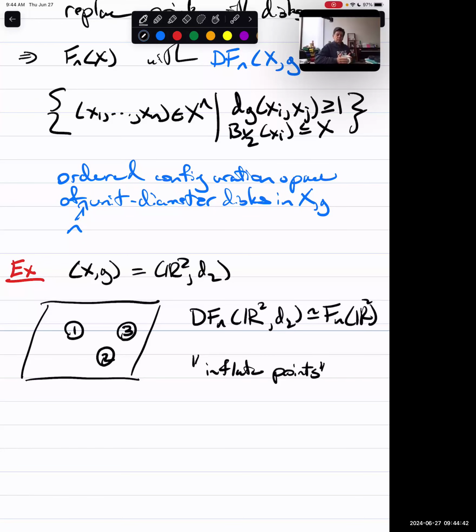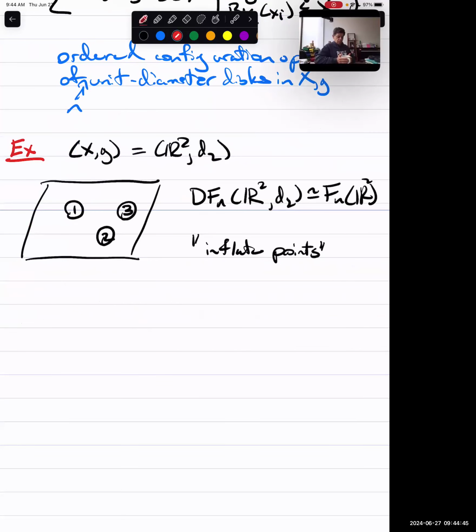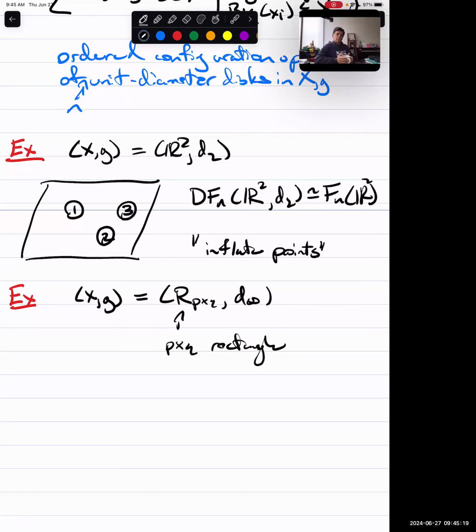So in this example, nothing new is here. The next obvious example is asking what's the easiest space we can think about? Well, the plane, and we want a little bit of a simplification of the plane. We could replace the plane now with a p by q rectangle, which we're going to call R_{p×q}. And we're now going to have the Chebyshev metric, or the L infinity metric, here. And this is now going to give us something that looks like squares in a rectangle.